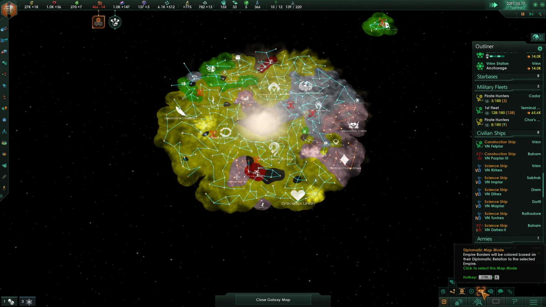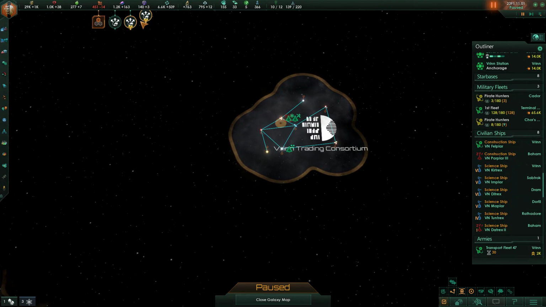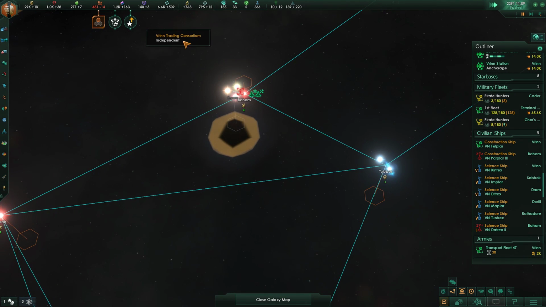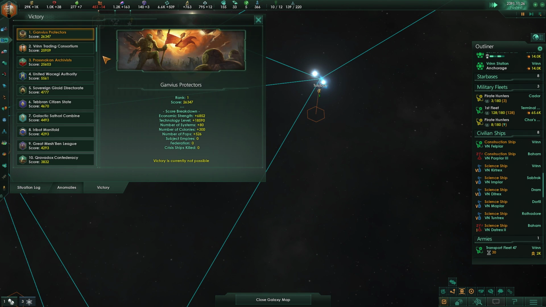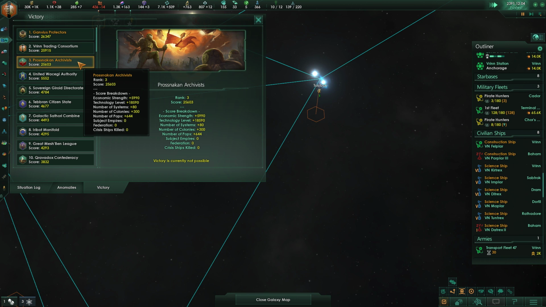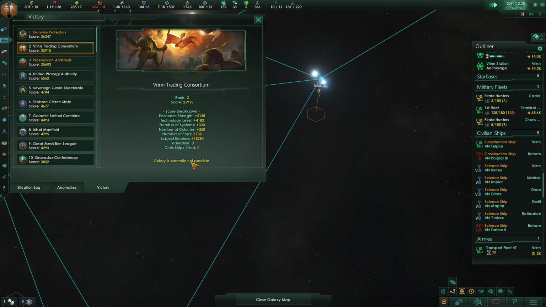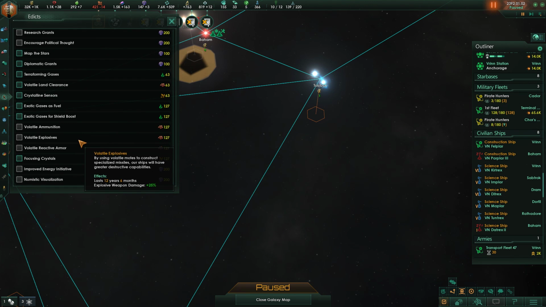And if we look at the galaxy map, I own a lot. It's going to be fun once I don't have to deal with these crazy gray Tempest people wiping up the rest of the galaxy. In fact, if I check the victory conditions, I am now ahead of the Prosnakan Archivists. I'm almost in first. Victory is not possible during a galactic crisis. Okay, well, I guess I knew that.